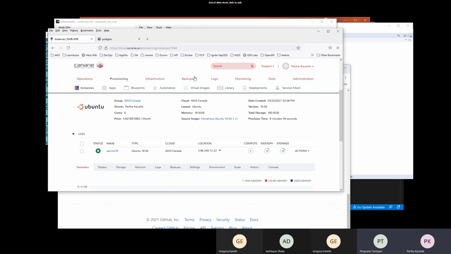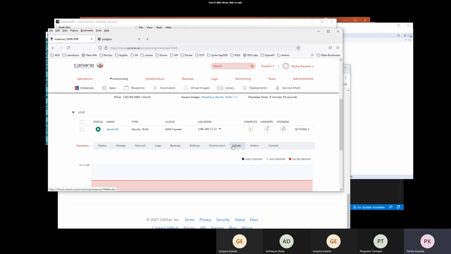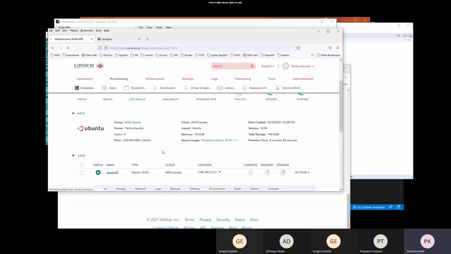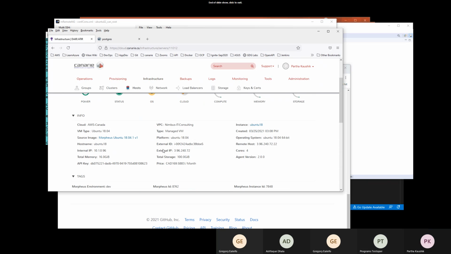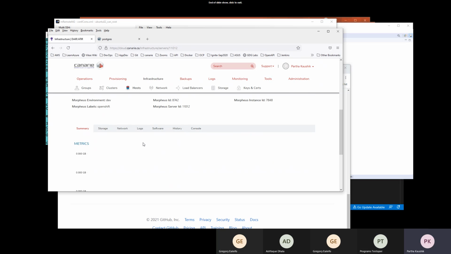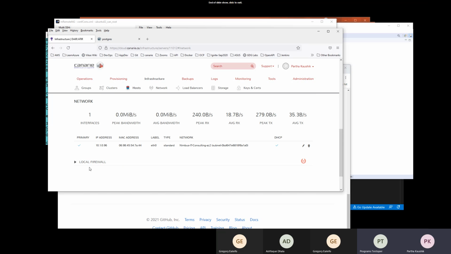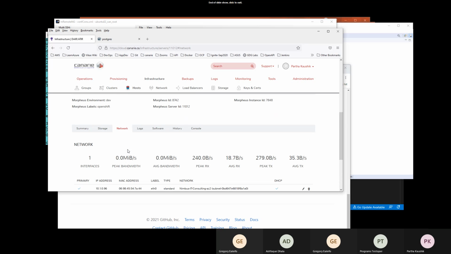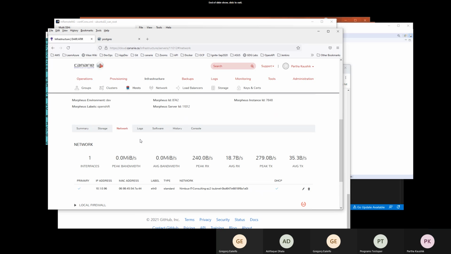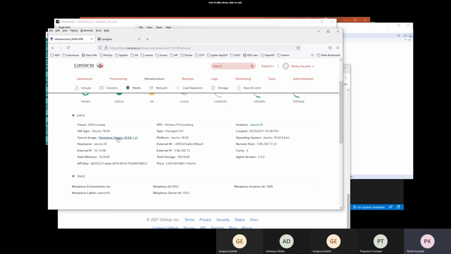Yeah. Okay. So I am on this machine actually, and I'm going to look at its network, summary, storage, network.